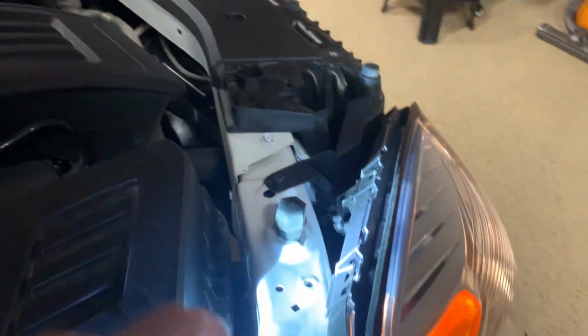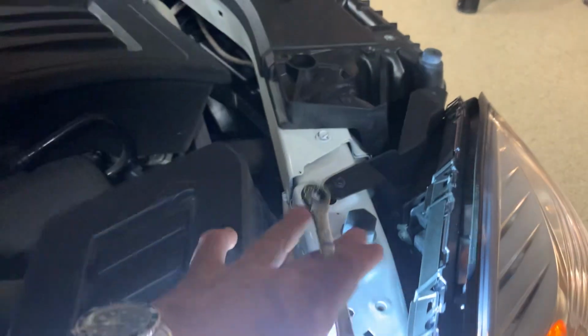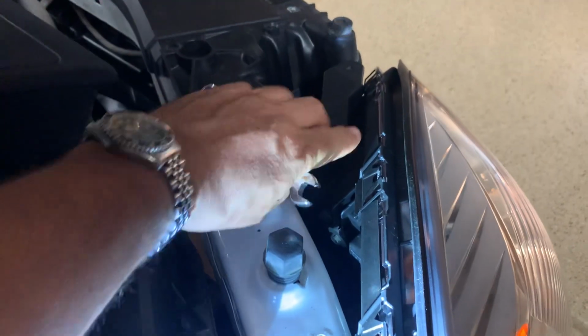What you're going to want to do is remove the plastic panel that sits here. It just has some push tabs to hold it in place and a couple screws. Remove that plastic, and then you can see the back of the headlight assembly right in here.